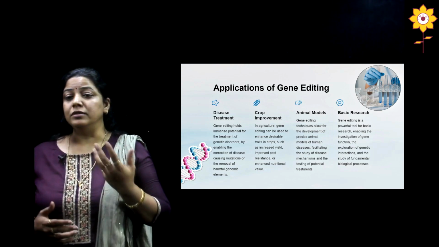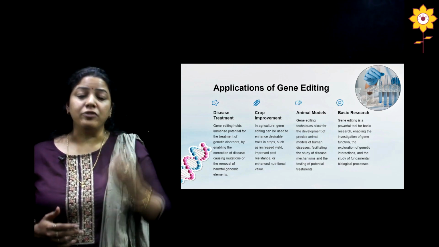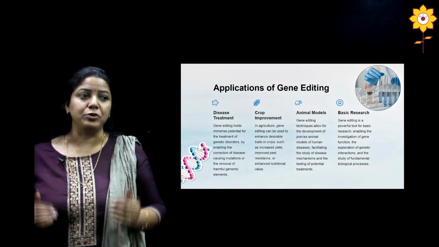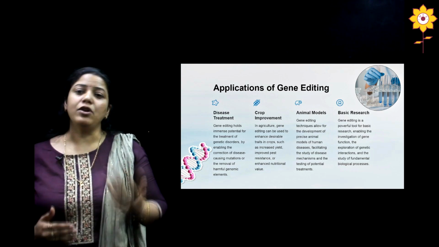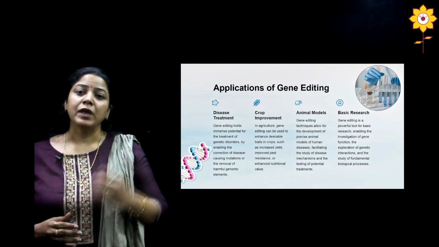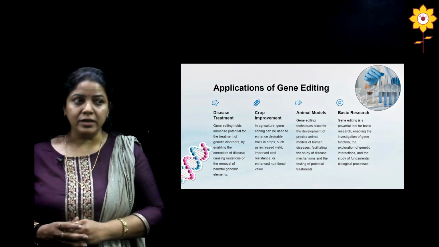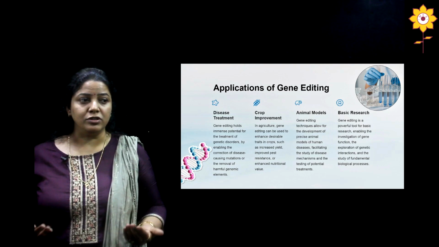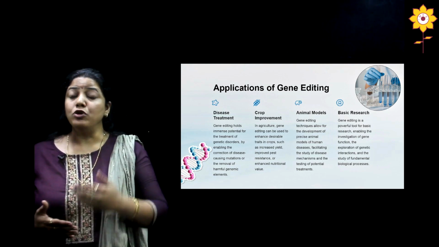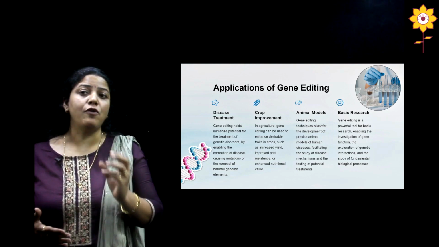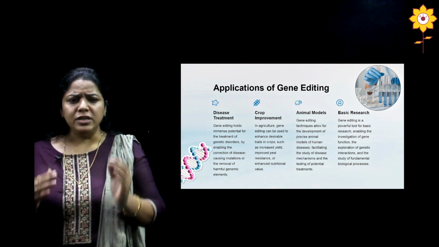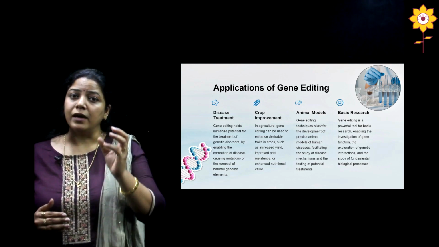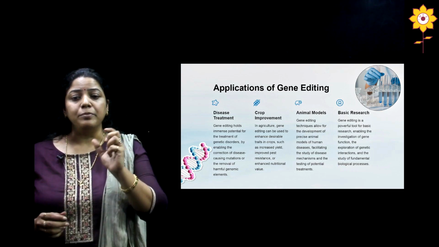types of treatments. For drug testing, animal models play a very important role. For creating the animal models also, a lot of genome editing is going to be required. And then in basic research, where we want to understand the function of a particular gene, these functions could be easily understood with the help of these kinds of mechanisms.